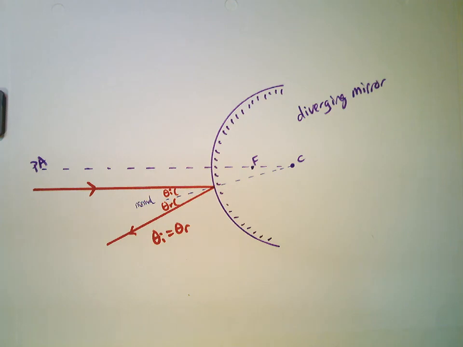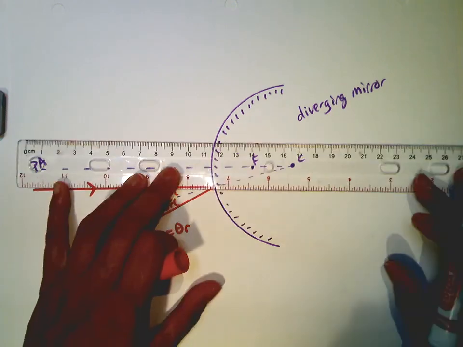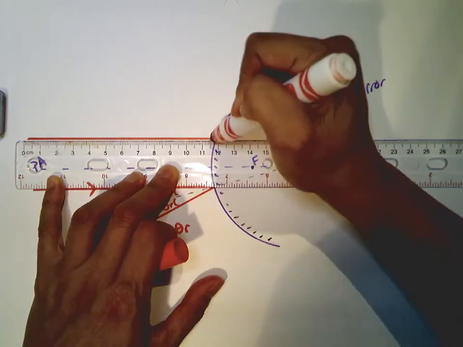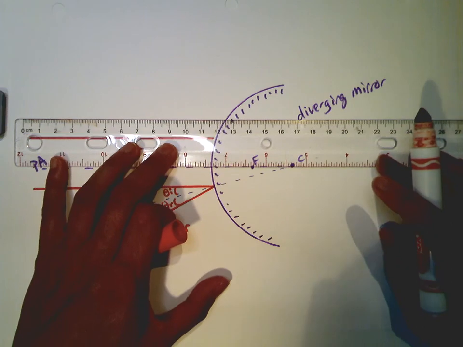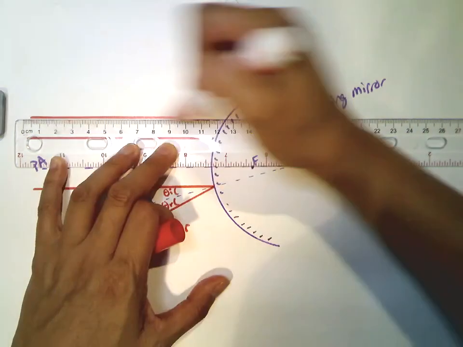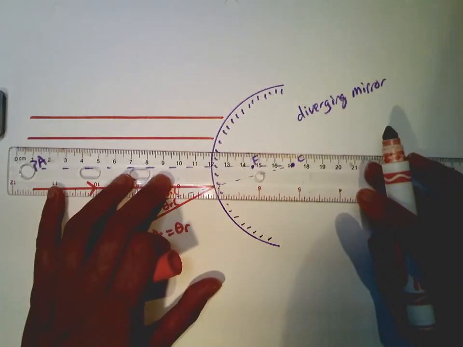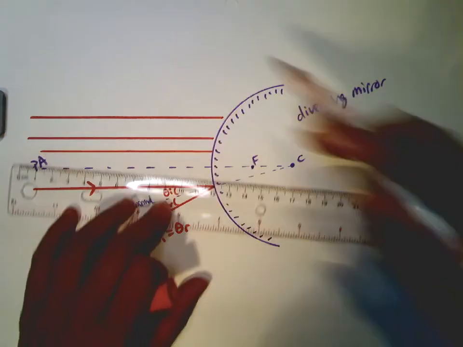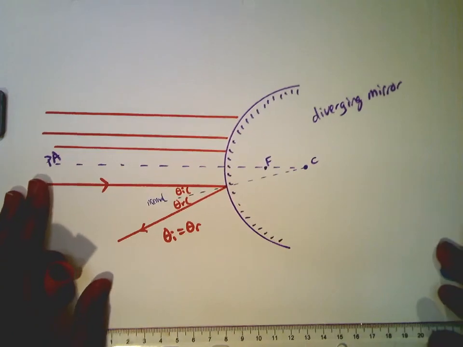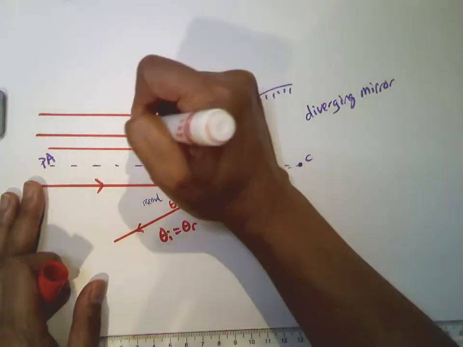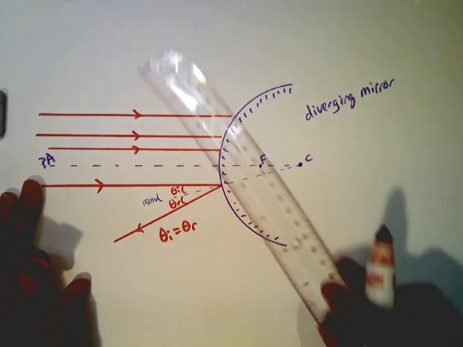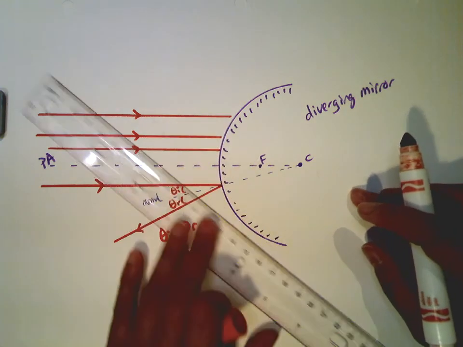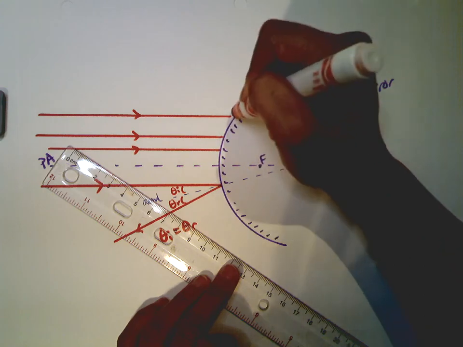So that means anytime there's parallel light, and let's just draw a whole bunch of parallel lights, for example. So here we have another parallel light. Let's draw another one up here. And hey, let's do one more. Let's do one between, sure. Okay, so here we have a bunch of light coming in parallel, like so. They are all going to reflect as if they're reflecting from the focus.